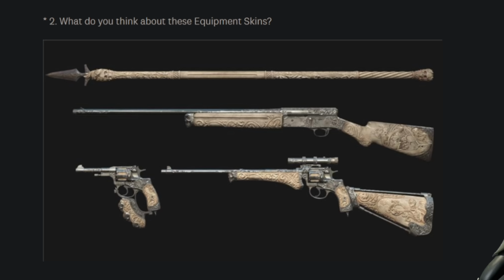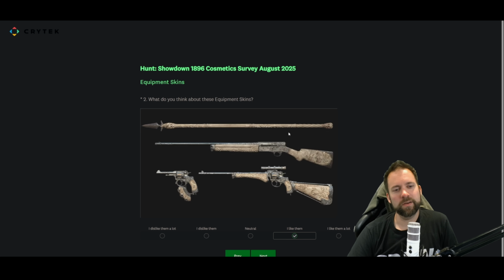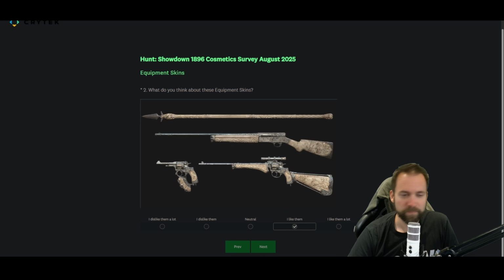What do you think about these equipment skins? I like them. So I like the brawler because this right here looks cool. I like the crown. I like this. This is, how do I put this? This does not fit Hunt. It's not bad, right? It's okay. But that's more a Souls weapon. I would expect that to be in one of the Dark Souls. So, yeah, these three I like. This one, not so much.